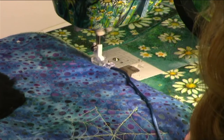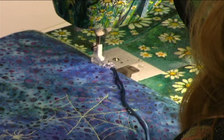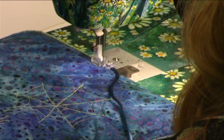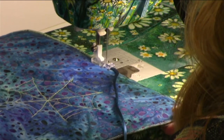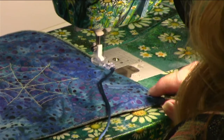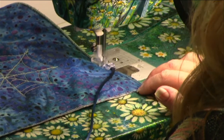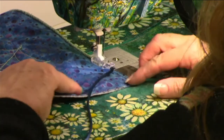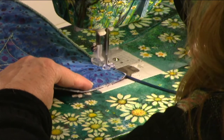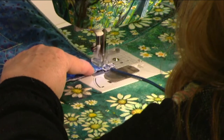Here we go. So can you imagine trying to look at that needle swinging? You can't even see it because this camera can't keep up with the speed of that. This is the same color as the spider web. This is another project where you use all three of the creative feet and the octi-hoops together. This is a great thing to learn, even if you don't use this particular pattern, but if you at least use each one of these techniques on something like this for the holidays. You can take designs out of any coloring book and print them out from the internet as well.